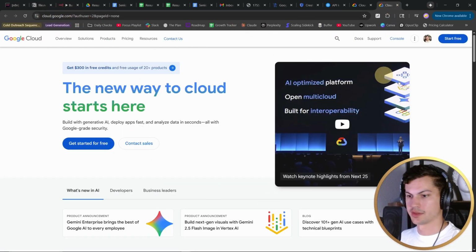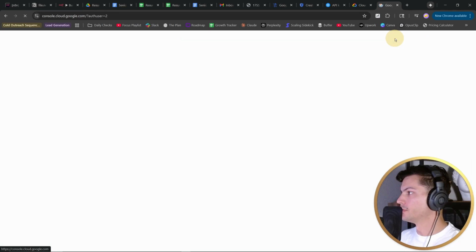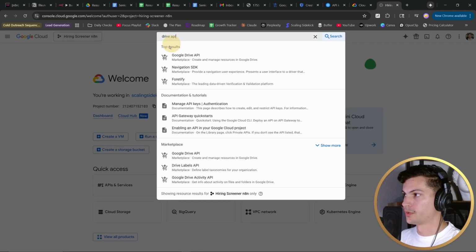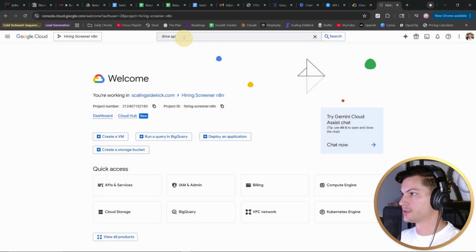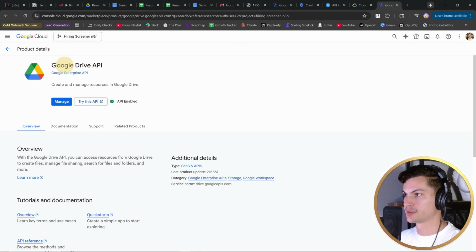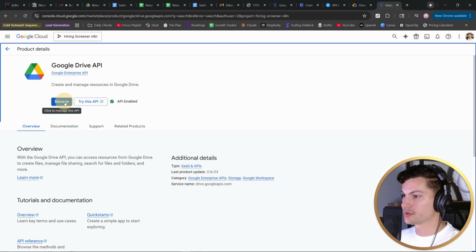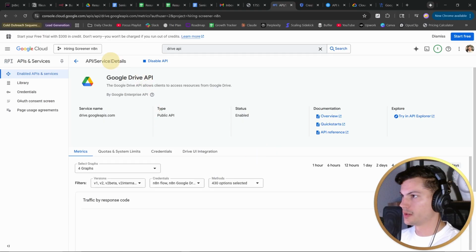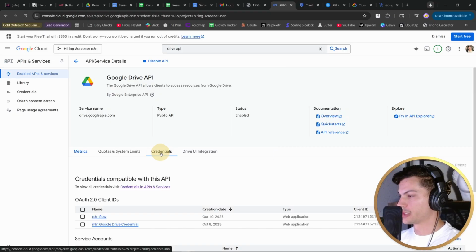So once you enter that in and log in, go to your console. We're looking for the Google Drive API. So in the search box on the top here, type that in and click the results. Your button will say enable here, so go ahead and click that. By the way, you may be asked to create a project at some point here. It's just a way for Google Cloud to organize your stuff, so just go ahead and make that. Anyway, once you've enabled the API, you can hit the credentials tab here or on the side.